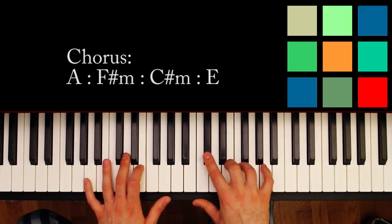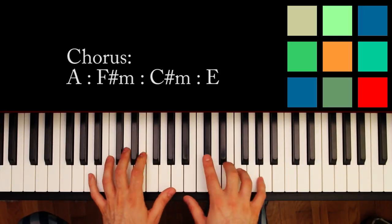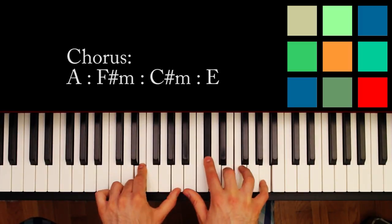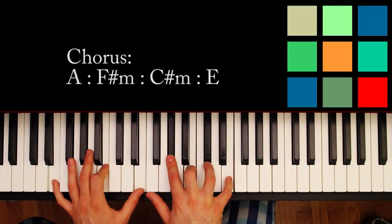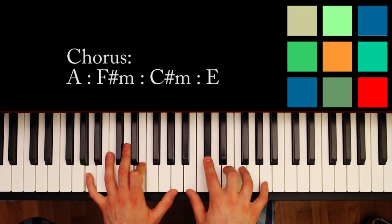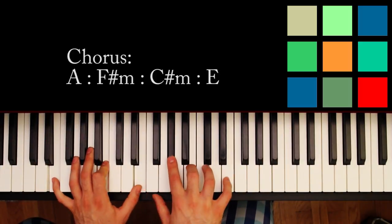So you're gonna jump into the chorus. Now the chorus, the good news, is exactly the same as the last 4-chord loop that you were playing, and you play it twice. So it's pretty much the same as the last 2 sets. A, F sharp minor. You already know this progression, so I'm not gonna spend too much time. C sharp minor, E, and you play it twice. I'll do it just so you can hear it. A, F sharp minor, C sharp minor, E.